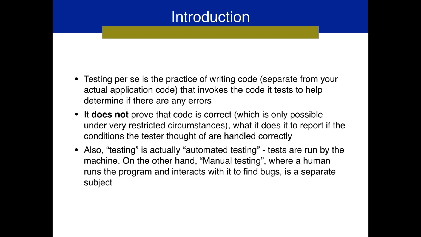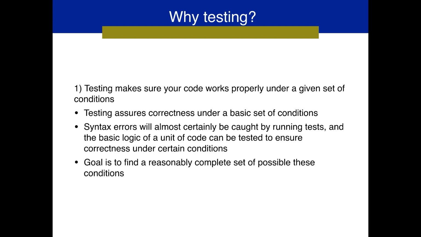Testing is actually automated. We don't go ourselves and call the function during the test. This is what we do in debugging, to make sure that we did it correctly. What we do here is automate this testing, so the tests are run by the machine. We write a script file to run these tests for us. We can also call manual testing, which is when a human runs the program and interacts with it to find bugs. But this is a separate subject.